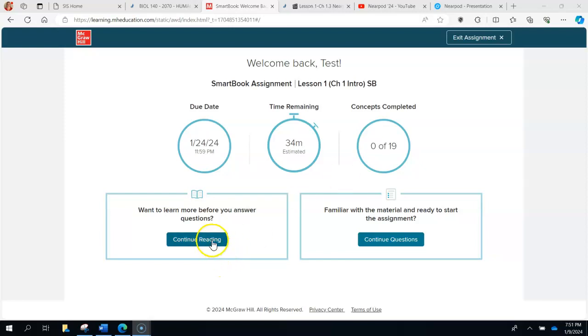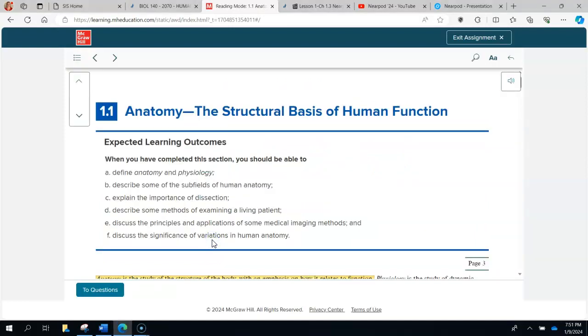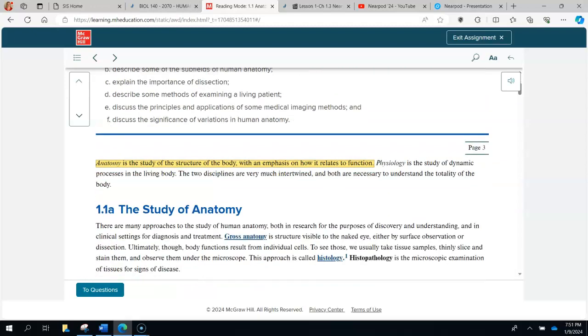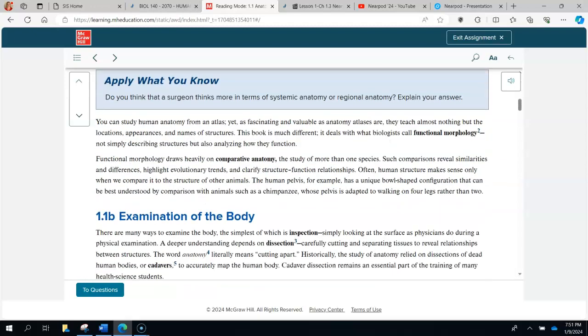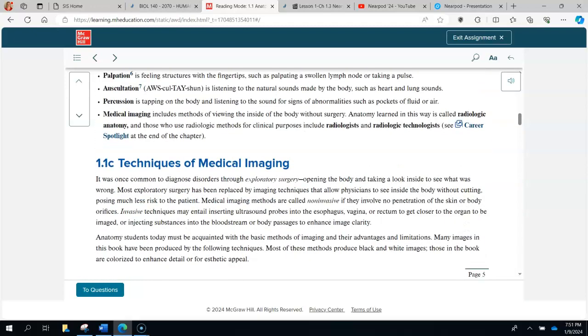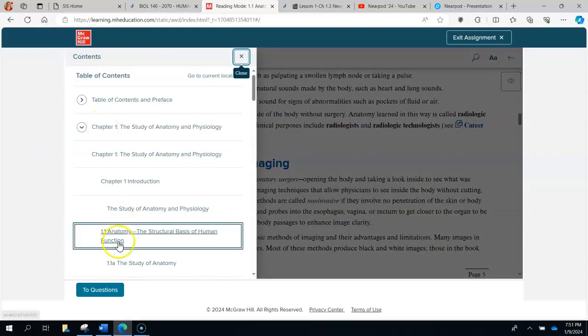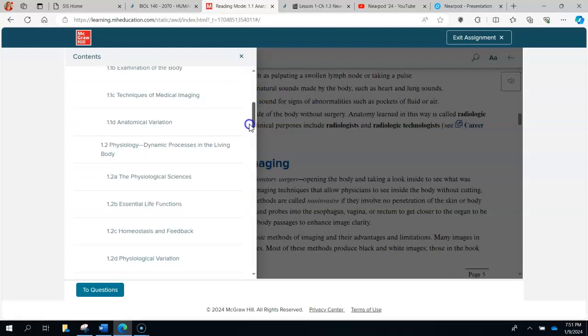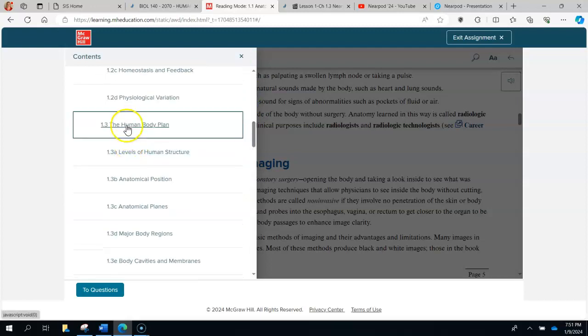So let's pretend that you haven't read the textbook. So we're going to click Continue Reading. And depending on the chapter, and this is an anatomy book, but the format is the same as your textbook. So it will take you to the section in the textbook that you're supposed to read. So let's say we're supposed to read section 1.3.